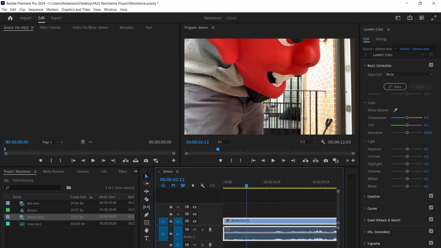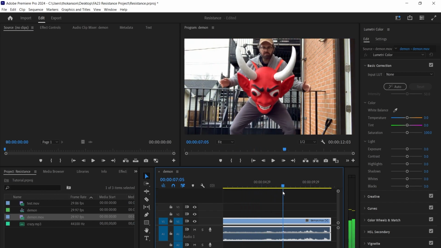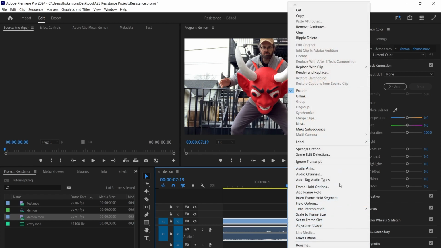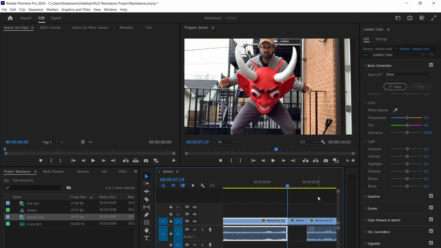Two other things that you might be interested in that are from that menu, and of course feel free to explore, but I could find a frame that I think is particularly interesting. Right click, and then somewhere in here we have insert frame hold, right? So I could do insert frame hold segment, and that'll just give me a couple of seconds where I'm doing nothing but just showing the still. Of course that'll have no audio, so we need to deal with that.